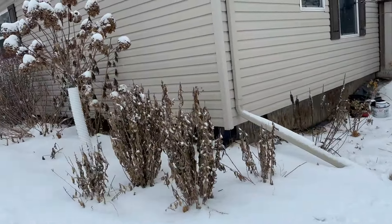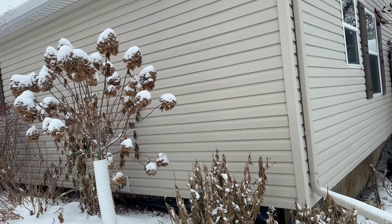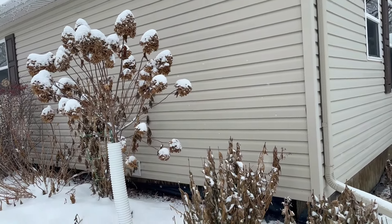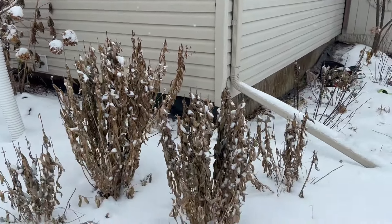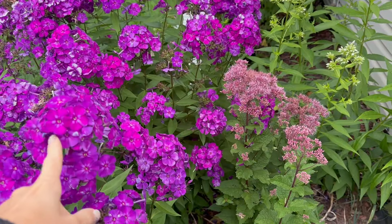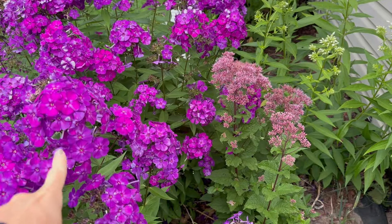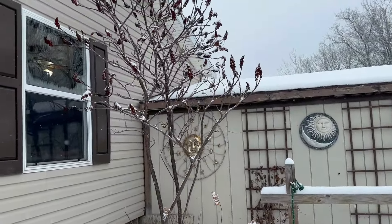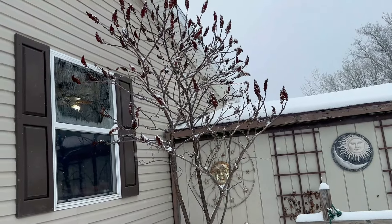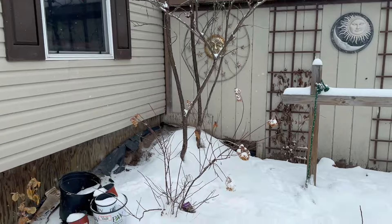Scooting back to the house — it's right across from the garden — there's another limelight hydrangea standard. You can tell I love them because I planted a lot of them. I need to deadhead that one as well. I have some beautiful Proven Winners Luminary Ultraviolet phlox there. Coming around the corner, I love the sumac in a way because it has a beautiful structure, but it keeps sending up horrible suckers.